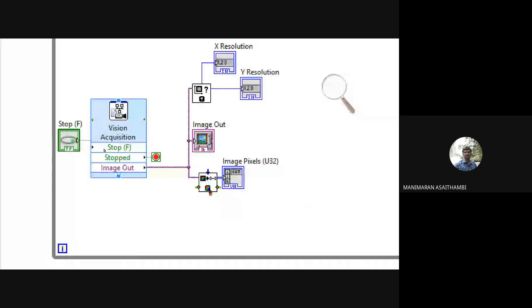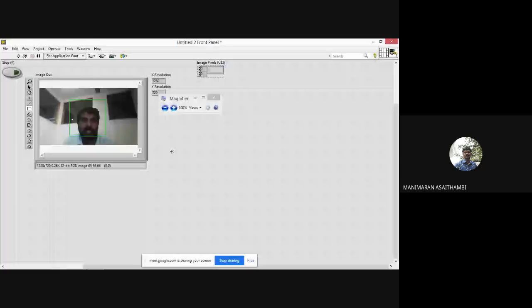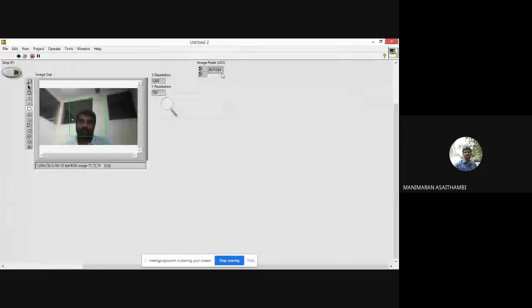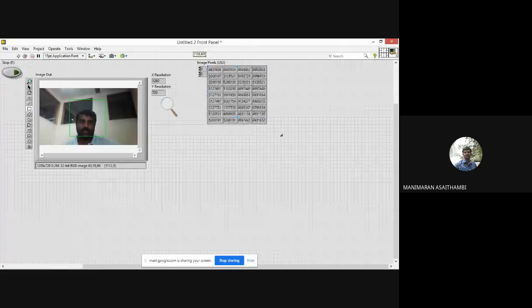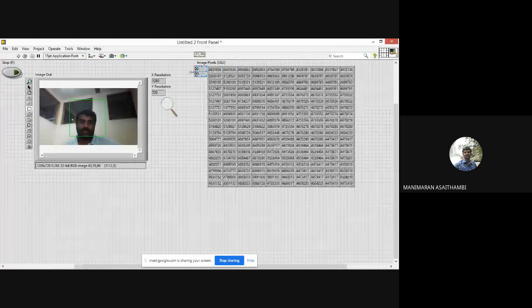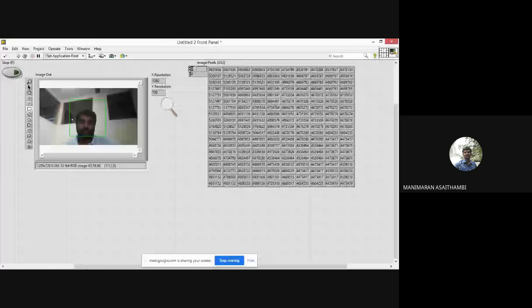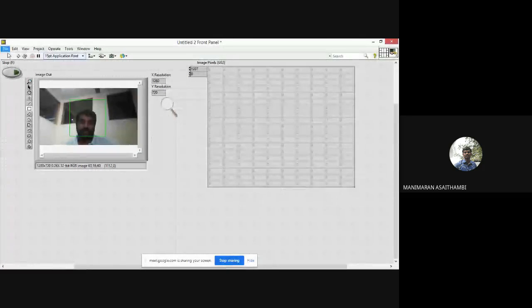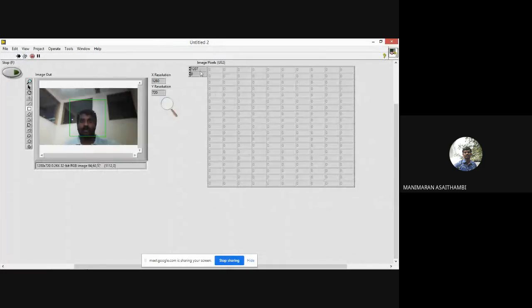Now when I run here, I'll stop. These are the RGB values here. This is for X index 1207, row values 719, 1279.